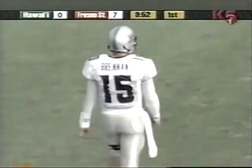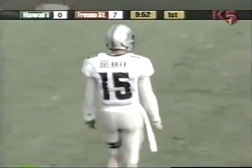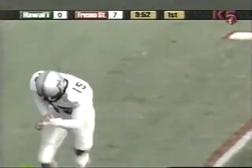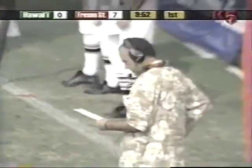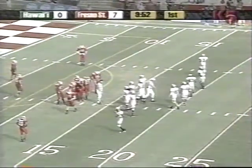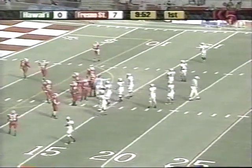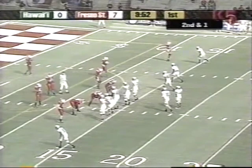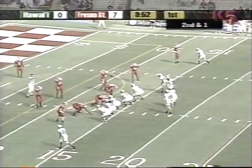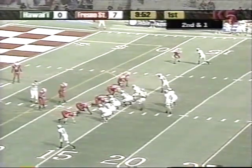Covering on the play, the middle linebacker, Dwayne Andrews. 9-yard pickup. With a player like Nate Ilawa back there, you figure they might throw this one in the end zone. They've only got a yard to come back on third down. Sample and Bess. Bess leads the nation, 8.2 catches per game. He is in motion.